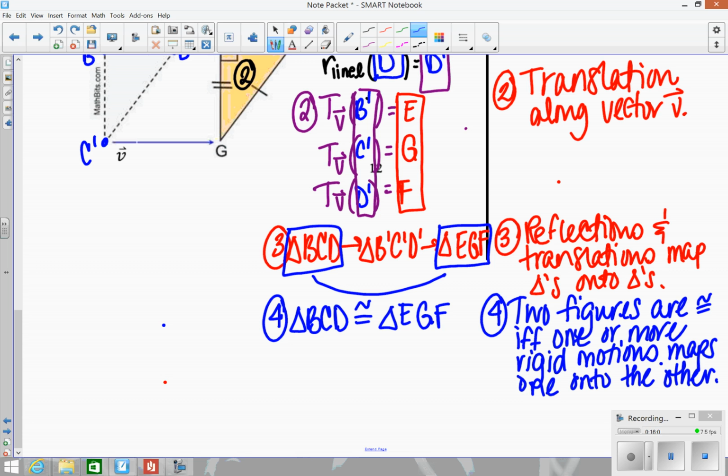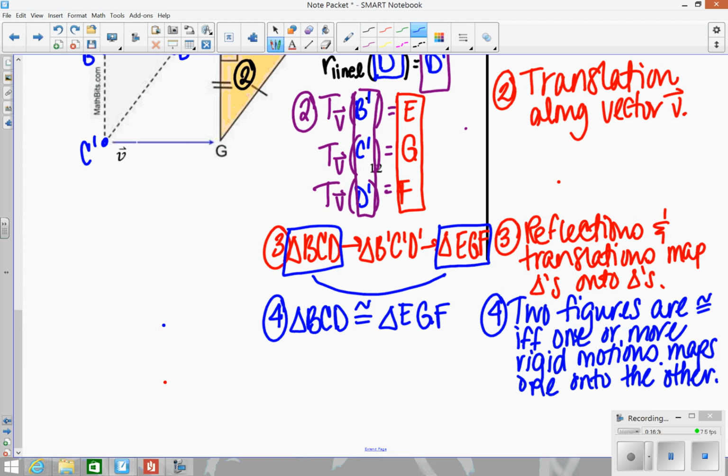So then the next thing I want you guys to do is example number 4, and then you're going to work through 4, 5, and 6. Whatever you don't finish will be homework, and then we will go over them on Monday, but I will be checking those before. So I want to give you a couple hints for those next ones, just so that you kind of know what to do. But the setup of the proofs are going to be very much the same as what we just did. So same setup, it's just first you have to identify how did I go from one triangle to the other.